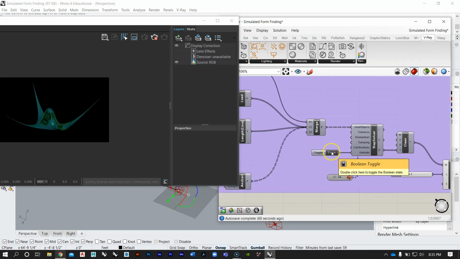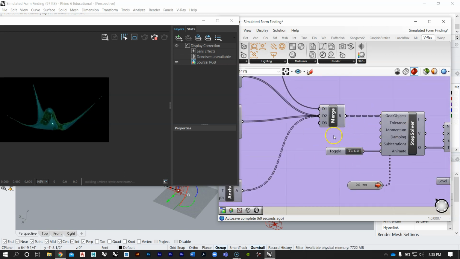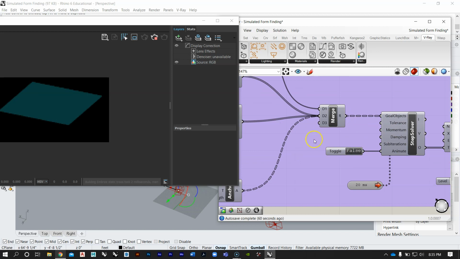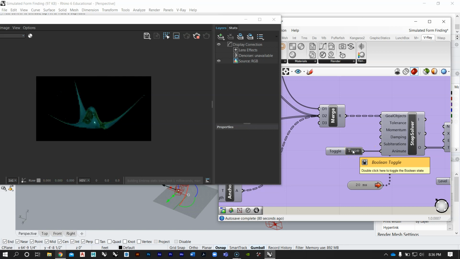And so what's going to happen is I'm going to zoom out and I'm going to toggle our animation, or our Kangaroo simulation. So I'm going to turn this off, and you're going to see the base plane that it starts at, and when I turn this on, you should see this play. Okay, so that simulates. And then what we're going to do is render this out as an animation.